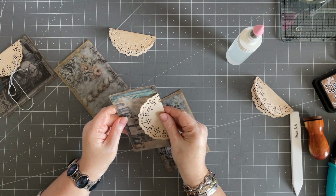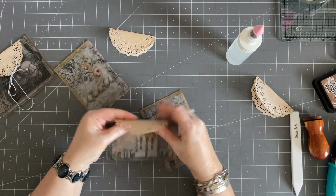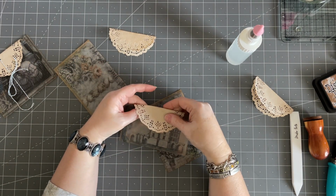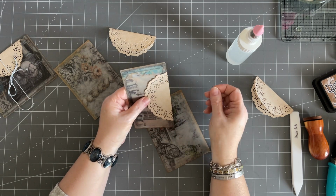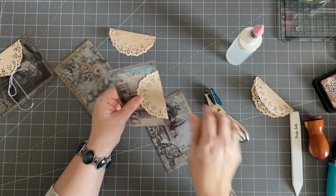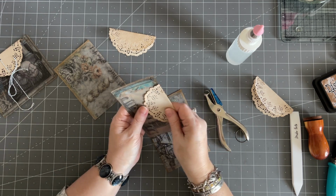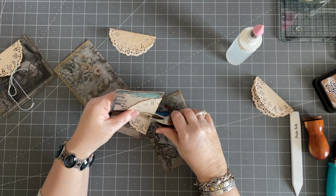So what I'm going to do is, now I don't want to put a hole in this mansion. I don't know if you could see that, but I don't want to put a hole in that. I'm going to use a very small hole punch. I'm not using a big one because I don't think I need a big one. You could use a big one if that's all you have. Use what you have.